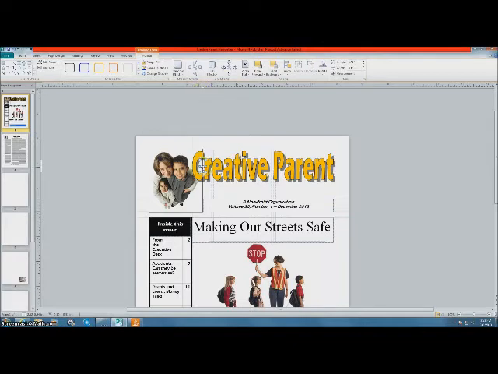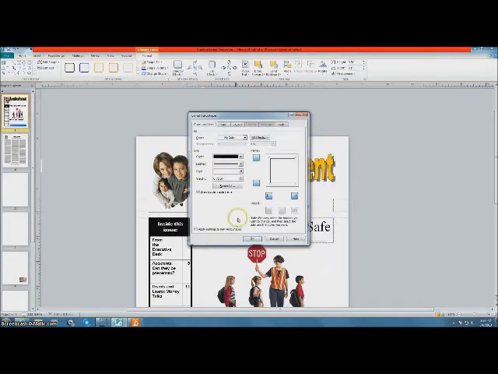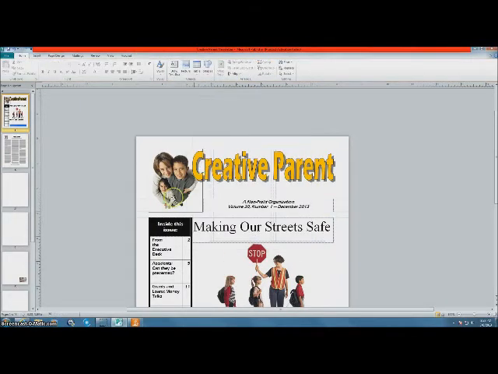Right click the rectangle and click Format Auto Shape. You want the fill color to be white and the line color to be no outline. And then you can click OK, press Escape, and notice how it kind of covers up that line now. And let's go ahead and save.